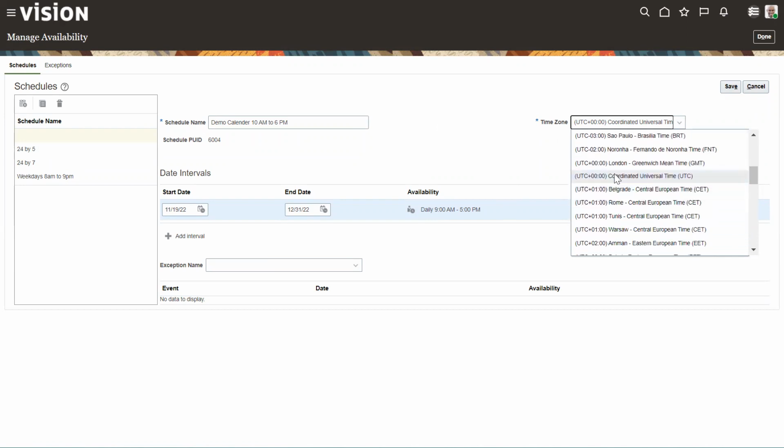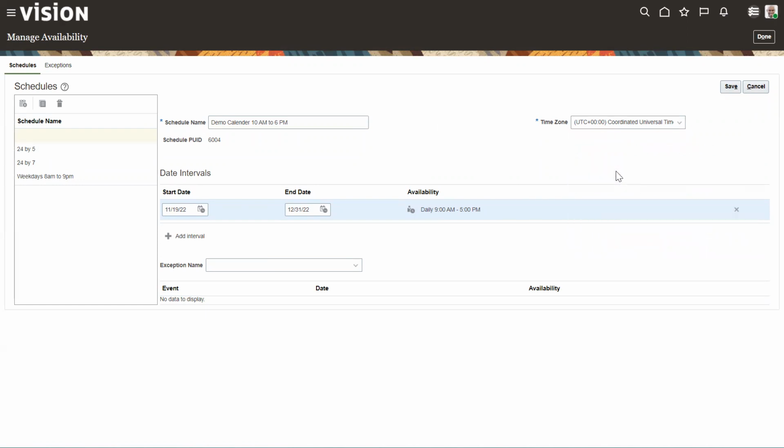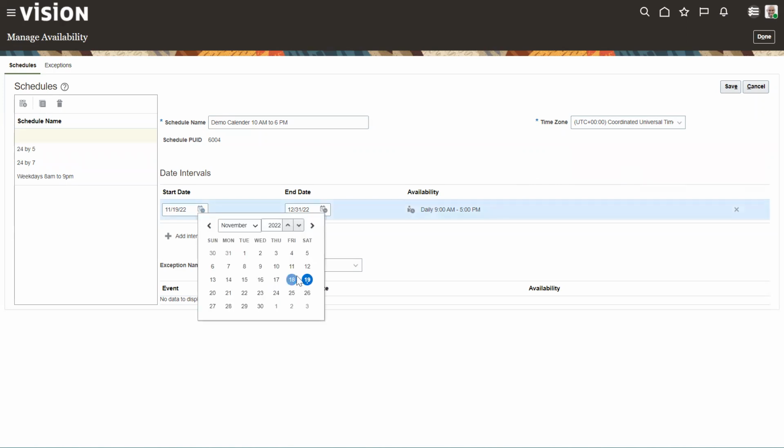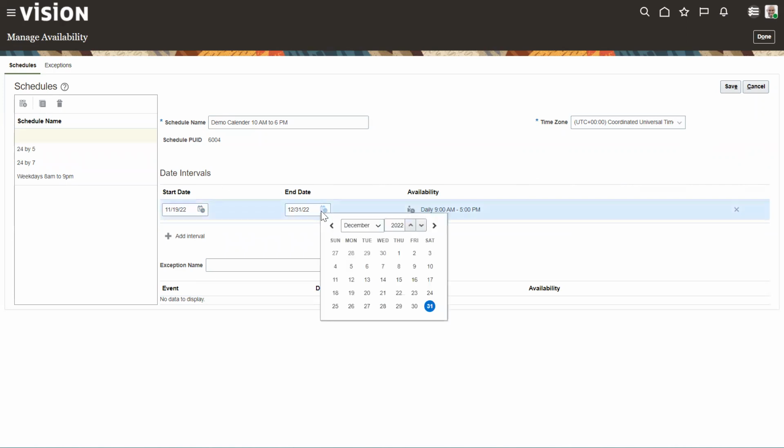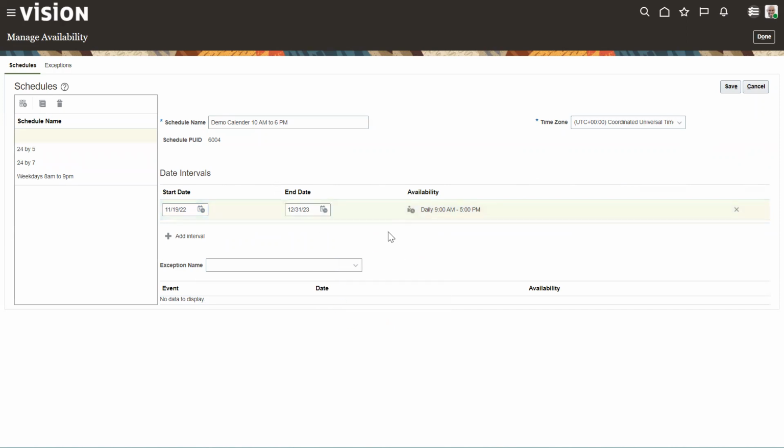For now, I'll select UTC. The start date will be today, and the end date will be maybe next year. Till next year, this calendar will be active.